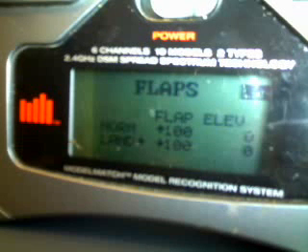On the other hand, you could flip that switch on if you wanted to engage the Eagle Tree system. I decided there had to be a better way of setting this up. After a lot of playing around, I discovered that the gear switch basically turns the Eagle Tree system on or off, and once the Eagle Tree system is on, the flap switch would either be in 2D mode or 3D mode.